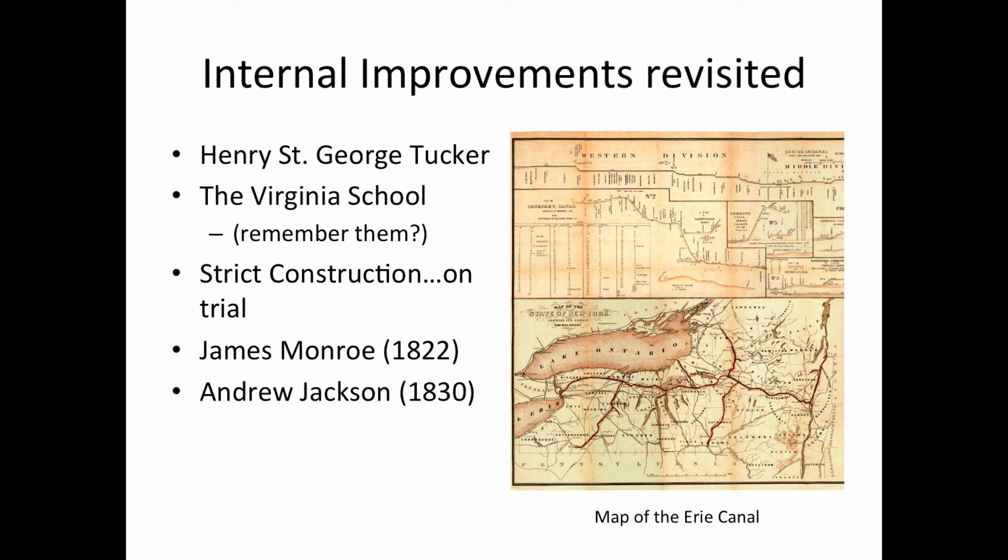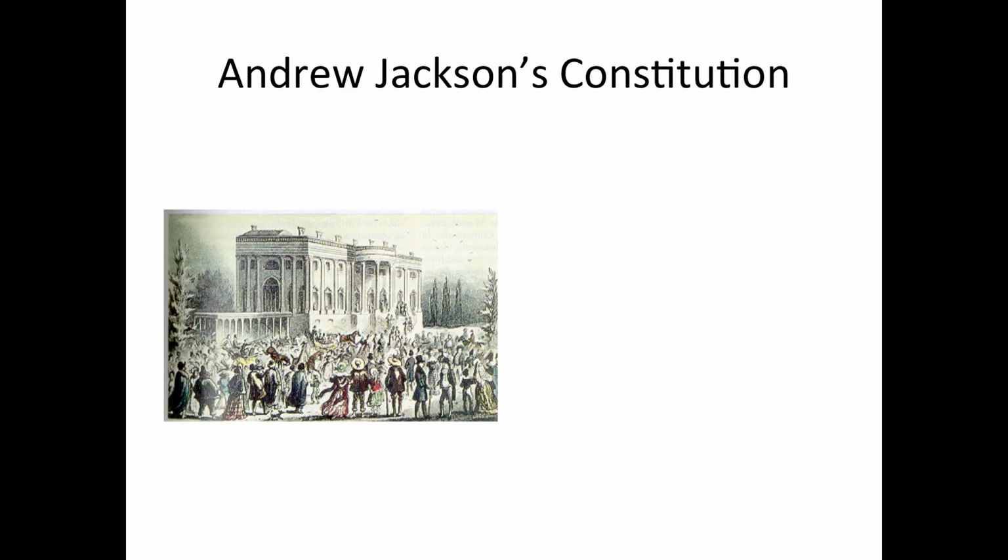It's important to notice here that Andrew Jackson would as well veto an internal improvements bill in 1830, and these would continue to be vetoed up through the 1840s. But Andrew Jackson's reading of the Constitution was not the same as the old Virginian school. True, in May of 1830, Jackson did veto the Maysville Road on the same principles that Monroe and Madison had vetoed internal improvements legislation before. The Maysville Road was a bill which authorized federal money to build a road entirely within the state of Kentucky.